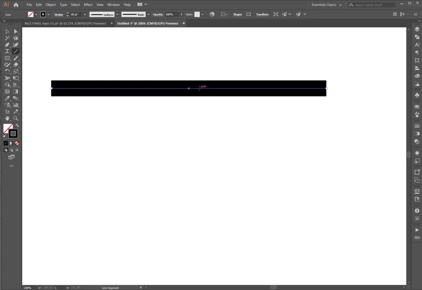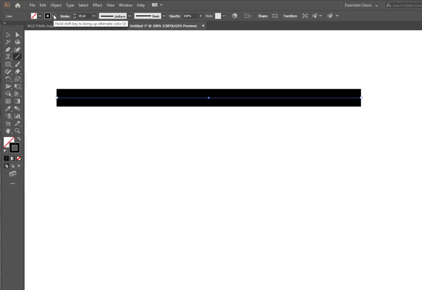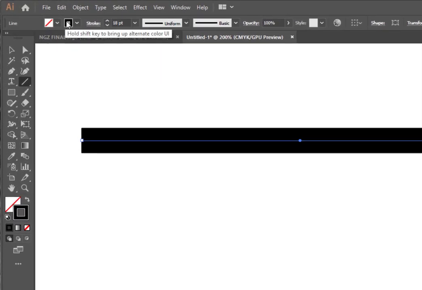We call the inner area in the path fill. As I said, the inner part of this path is called fill.